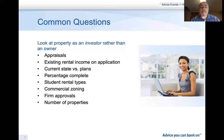The other part of appraisal, I'm just going to look and see if it's later on here. No. So they're part of appraisals. Keep this in mind. The bank will only mortgage to either the purchase price or the appraised value, whichever is less. So if you're doing a new purchase in this crazy market, you've got to go firm. Your call, by the way. Bank can never say go firm.